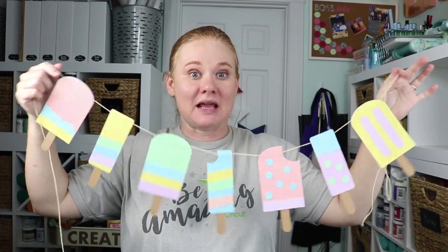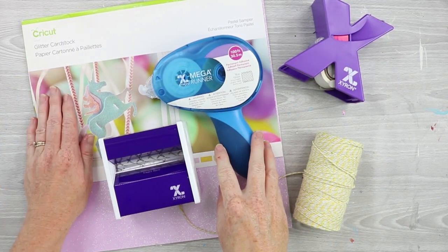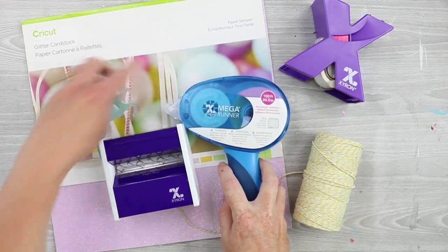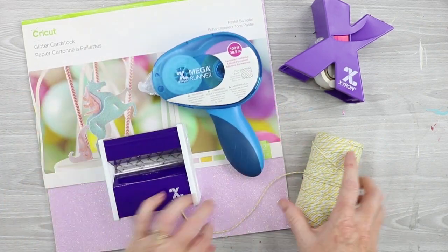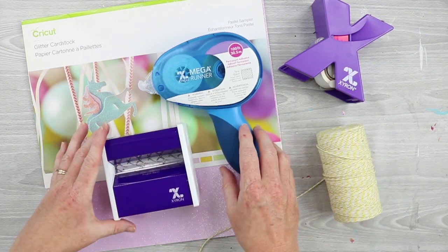Now let's look at how to make this once you get your pieces cut. To make this project, you'll need some glitter cardstock. I'm using a pastel sampler from Cricut. Then you'll need some baker's twine, any color of your choice. And then you're going to need some adhesive.